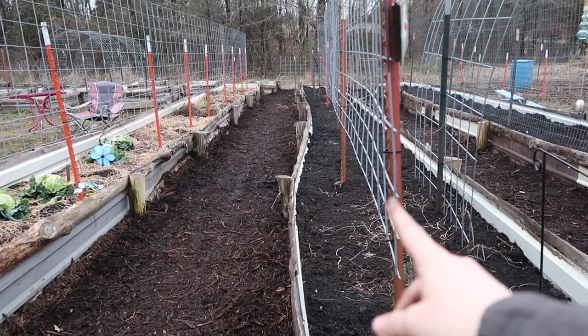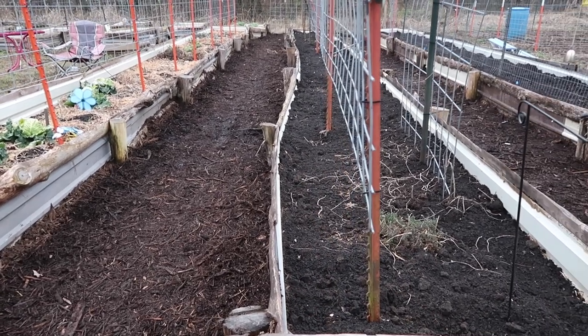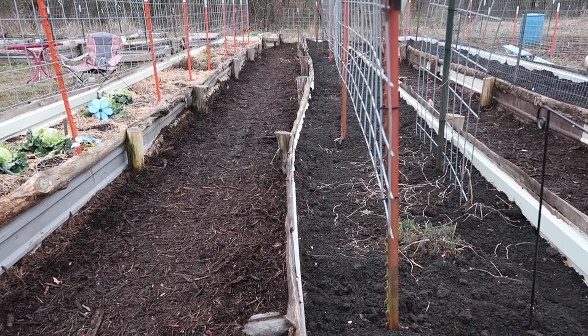So the tomatoes are going to be here, and in this space underneath the tomato plants I could go ahead and do something like a long row of radishes. I probably won't because I have plenty of other spaces to plant radishes. But if you are pressed for space in your garden and it's early spring and you're not transplanting your tomatoes for another 6 weeks, go ahead and plant some radishes in that space. Get a crop out of that before it's tomato transplanting time.